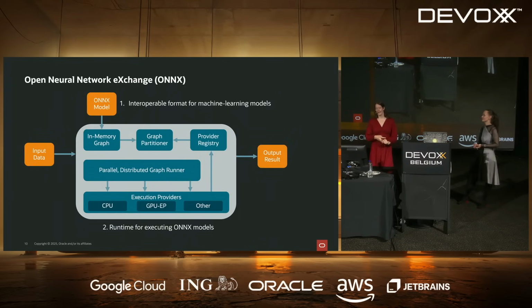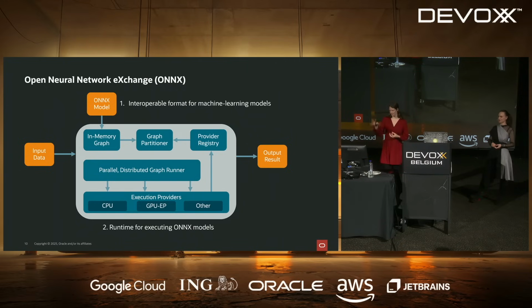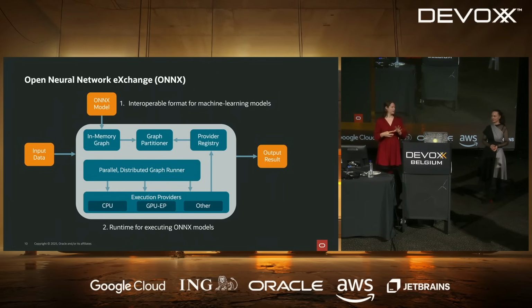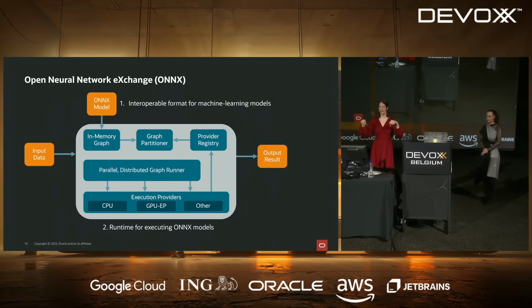So what's in the ONNX runtime? That's the whole blue part here. A way to load an ONNX model, and to load the input data. We are going to look at a facial emotion recognition model, so our input data will be a vector version of an image. Then it does some kind of transformation and puts everything together. And in the end, at the bottom, you see the execution providers.